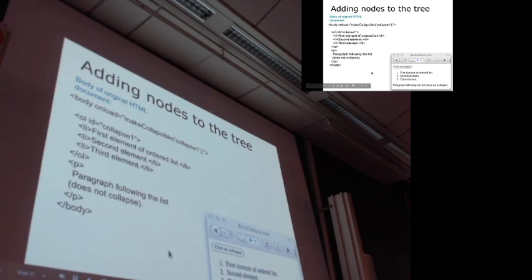First, I'm going to show you the body of the original HTML document. You're going to see there's a body with an onload attribute. This is something special that we will come back to later, but makeCollapsible is in fact a JavaScript function that's being called when the document is loaded.